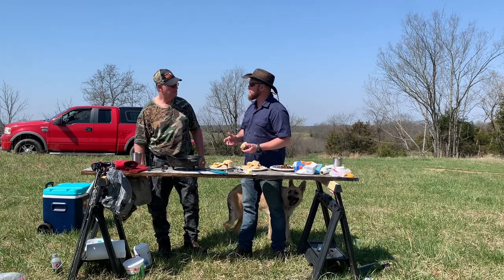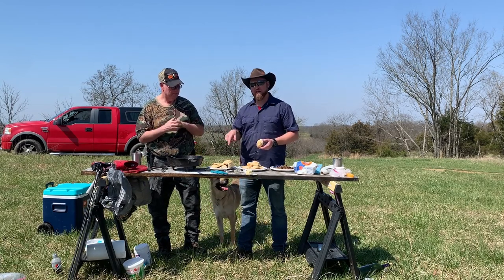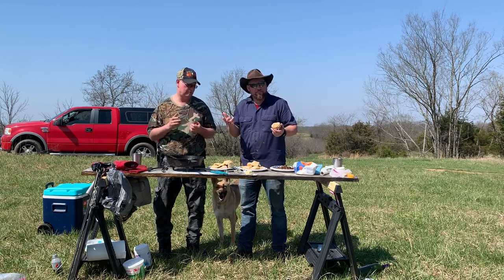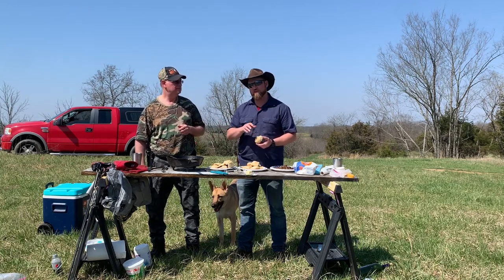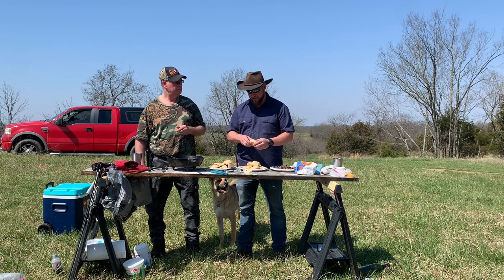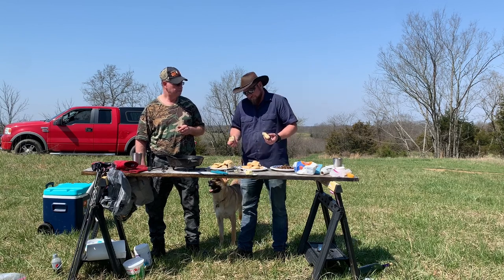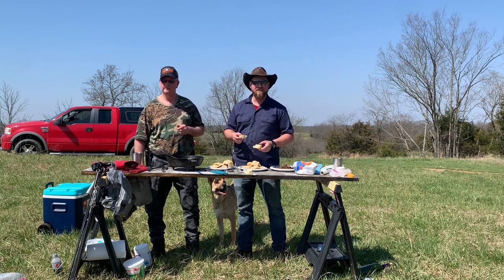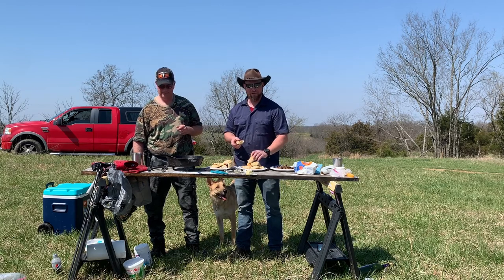Those are a little more airy and lighter — they are just a homemade cat-head biscuit, nothing fancy or special. The amount of prep time it takes for these is a lot more, and it's just a different kind of texture and consistency. They're both good. We'll be right back eating some gravy — this will be my first time, and I'm either going to love it or hate it.